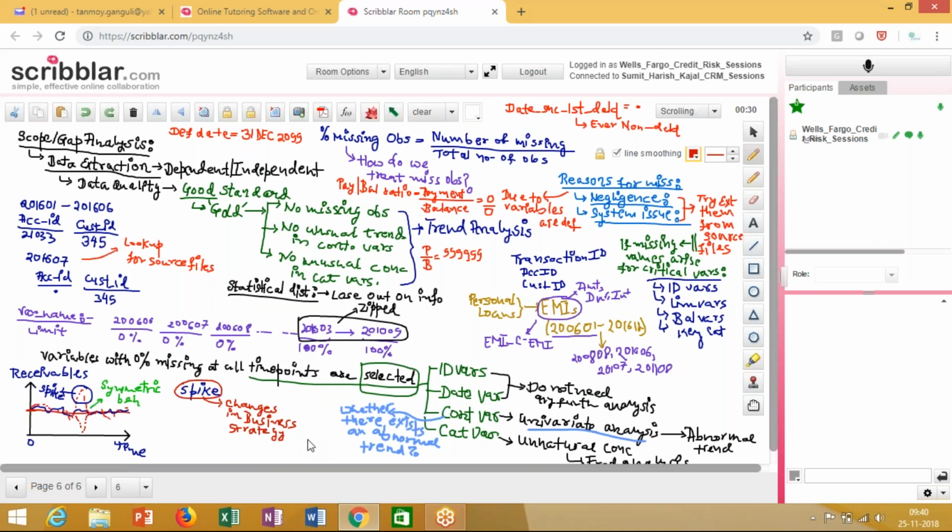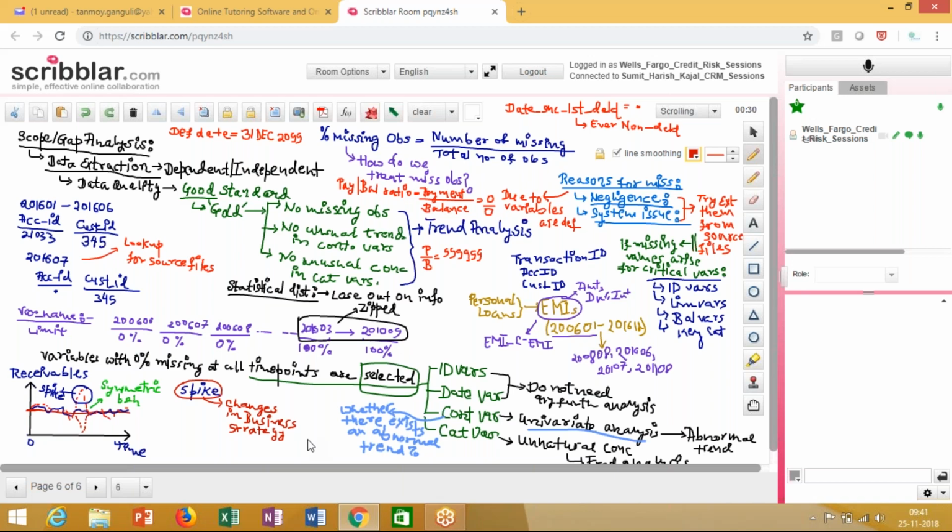Also, certain spikes can be observed when the acquisition strategies of the bank undergo a very steep change. Say, for example, during downturns, right? In downturns, the overall number of bookings that the bank does is reduced. The number of acquisitions goes terribly down during downturns. The bookings have been slashed. So in such a case, again, there would be a spike which will be observed.